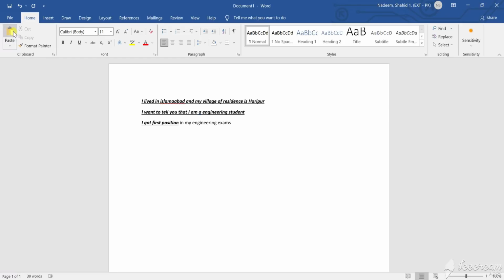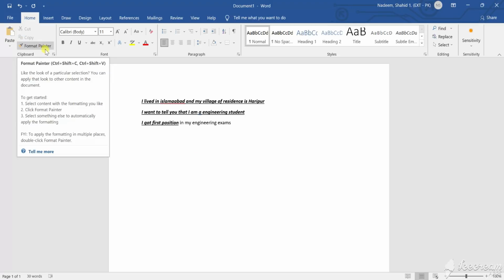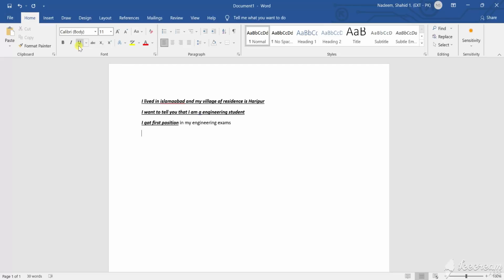In the first video we discussed just a general walk-through, in the second video we discussed cut, copy, and paste commands, and then in this video we have discussed format painter, bold, italic, and underline commands, for more features, for more visibility you can understand.